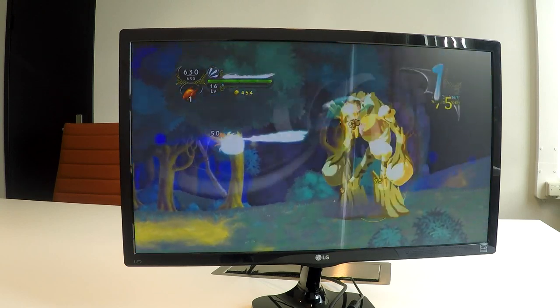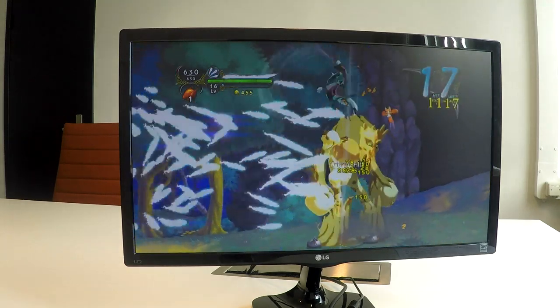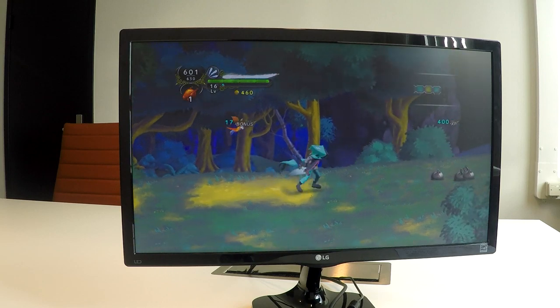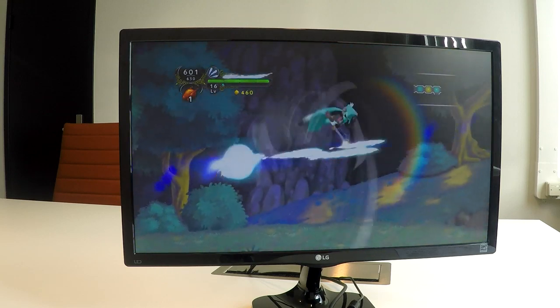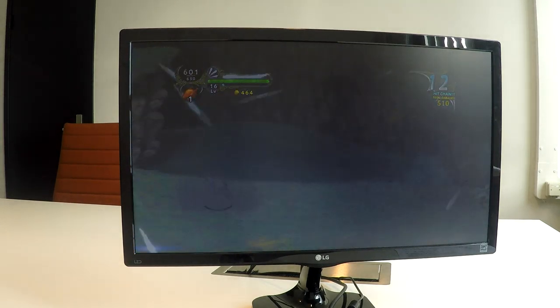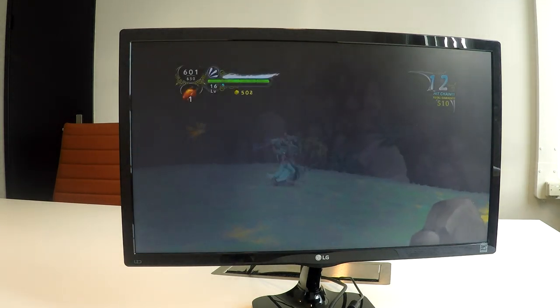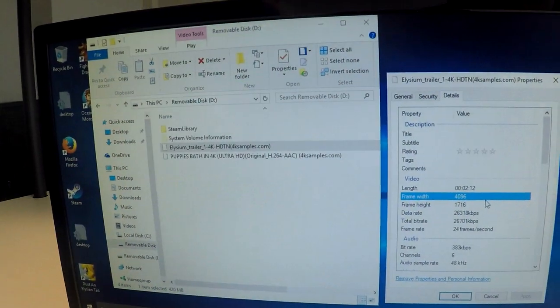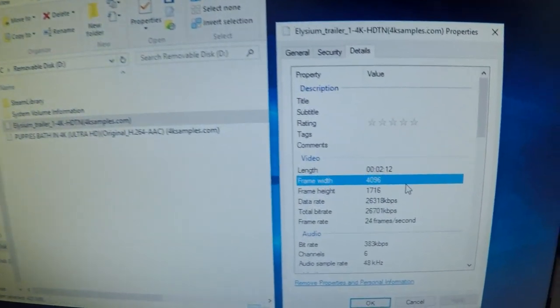The game currently runs at a resolution of 720p and is set on medium graphics. As you can see, it runs very smoothly and has no problems in keeping up during busy scenes. Since both the BIOS and integrated chipset drivers are still in development, we're positive that the performance will be even better with our final product.